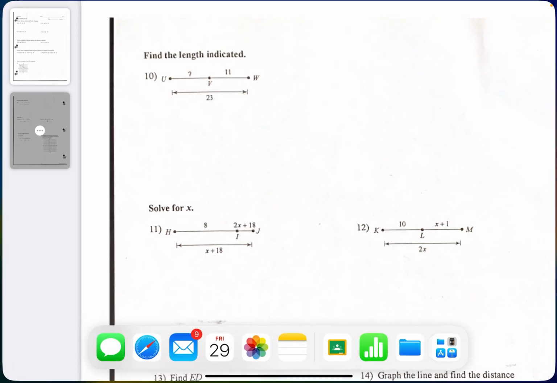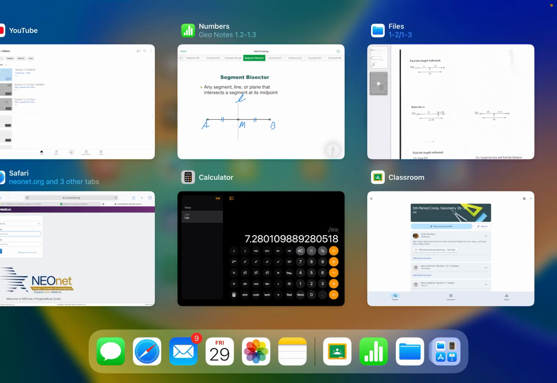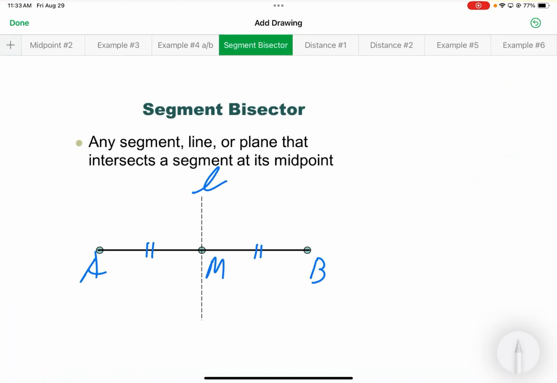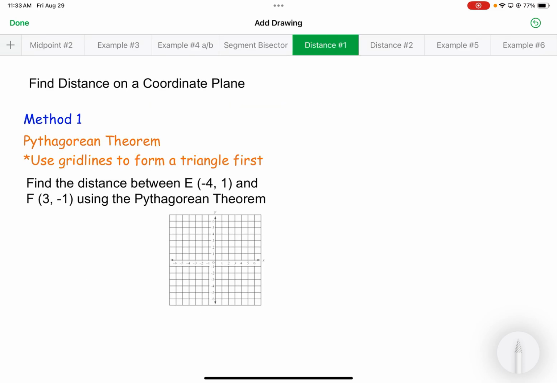All right, pull that file back up from yesterday, please. Did Miss Grissom have it as the 1, 2, 1, 3 numbers file? If you don't have access to that file anymore, then just go to Google Classroom and it should be the 1, 2, 1, 3 numbers that you would use. If you have trouble opening it up, let me know. Are you good? Okay, we're going to start today with a throwback.